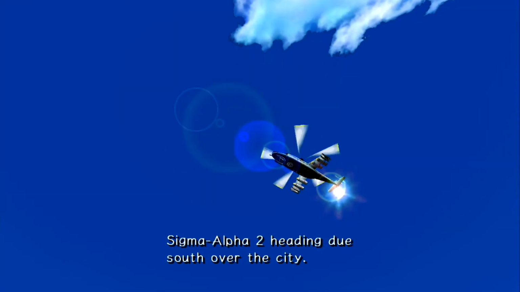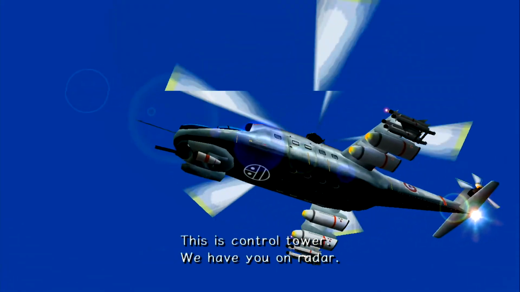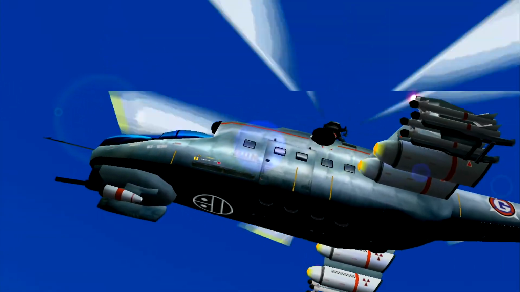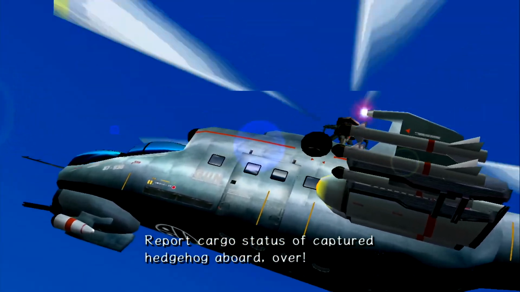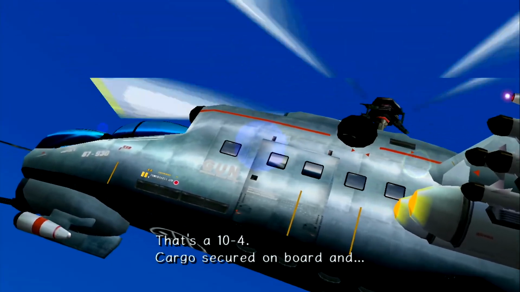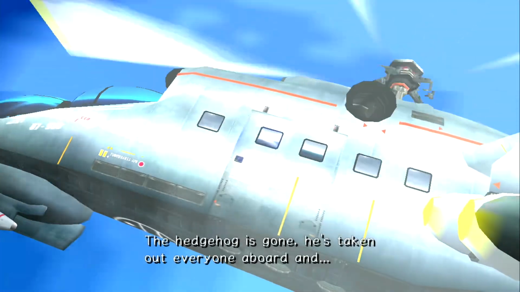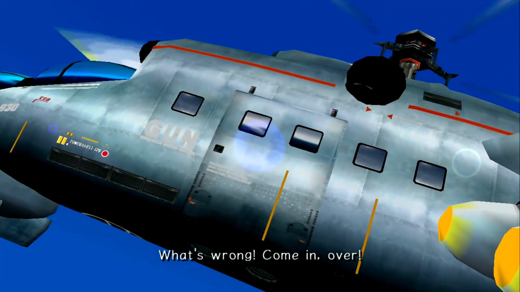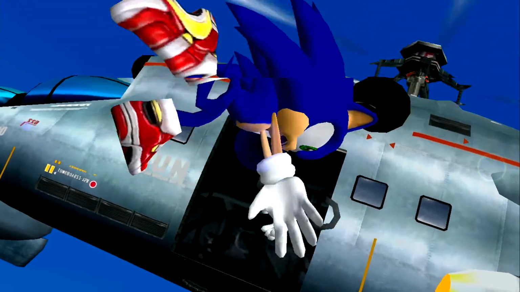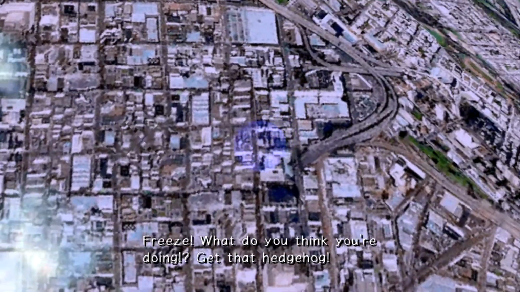Sigma Alpha 2 heading due south over the city. We're en route. Everything's a go. This is Control Tower. We have you on radar. Report cargo status of captured Hedgehog aboard. Over. That's a 10-4. Cargo secured on board and... What? Didn't Hedgehog copy that. Over. Hedgehog is gone. He's taken out everyone aboard and... What's wrong? What in the Come world? In. Over. Freeze! What do you think you're doing? Get that Hedgehog!